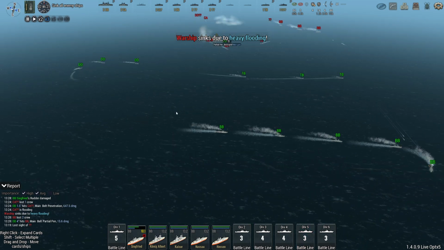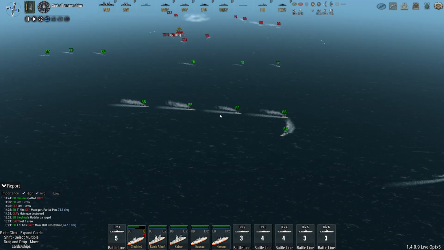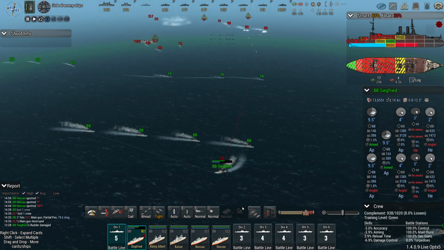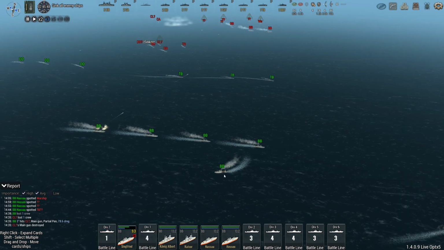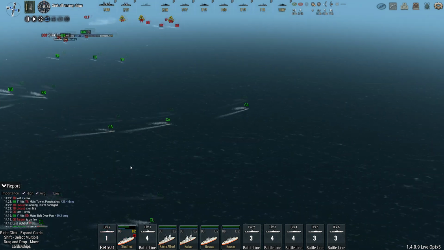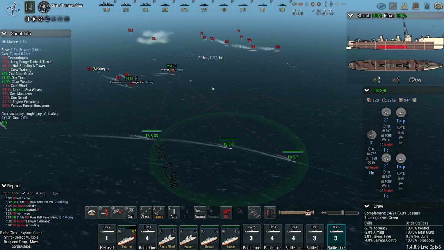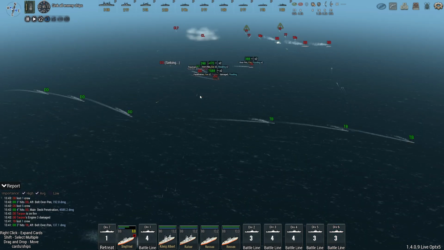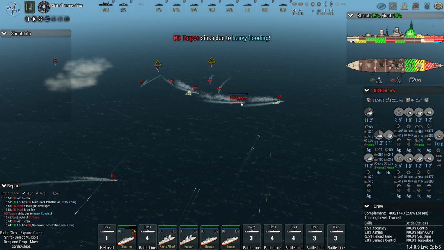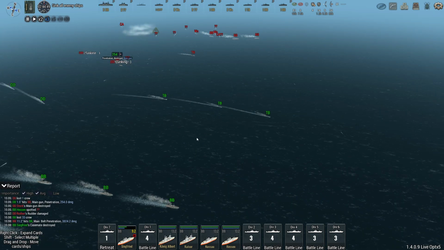Enemy light cruisers are coming in now. Ooh, Hessen. Secondaries, please. Yeah, Siegfried is breaking formation. In fact, Siegfried may detach. He may disengage. The enemy escorts are dying. As long as these three remain intact, it will be difficult for me.